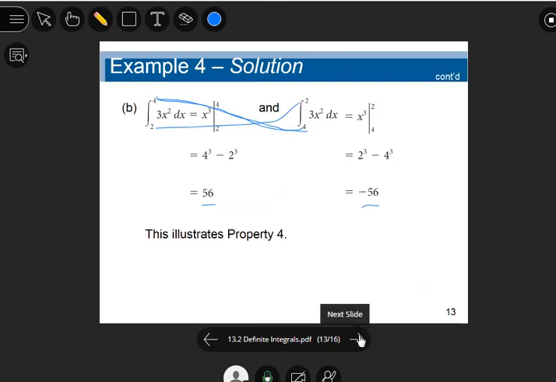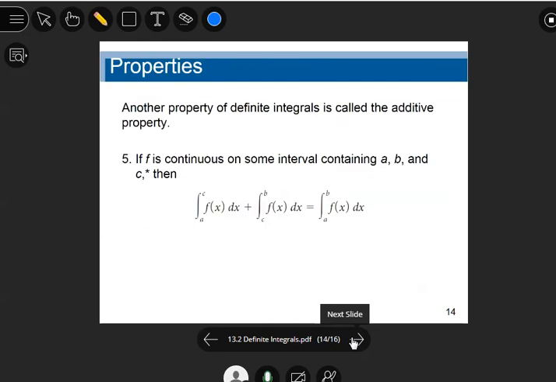I think these properties are used very rarely. In an exam, you have to do the calculations of definite integrals mainly where you are given a lower limit, an upper limit and a function. Then you need to evaluate this one. Sometimes it may be asked as a problem of area under a curve.